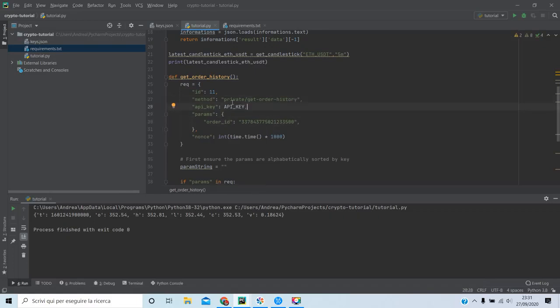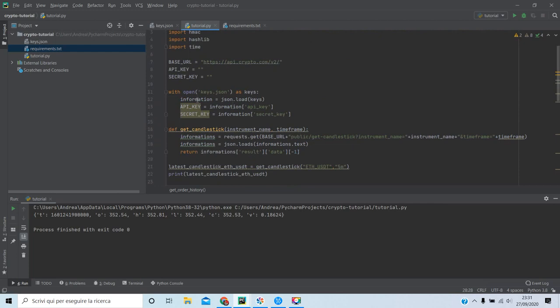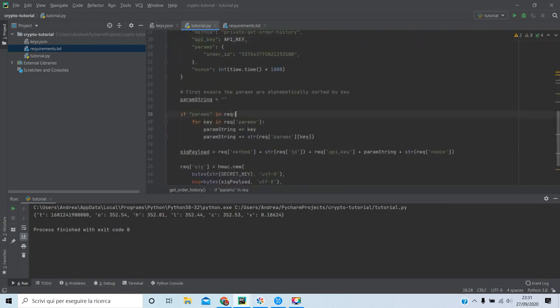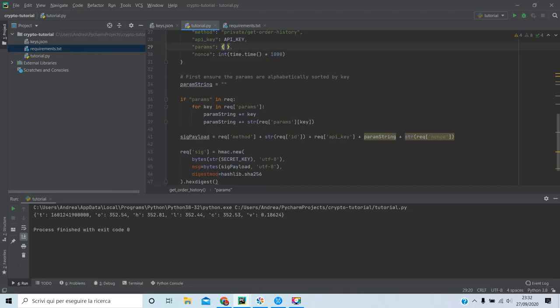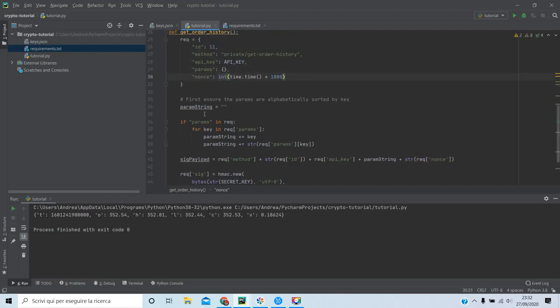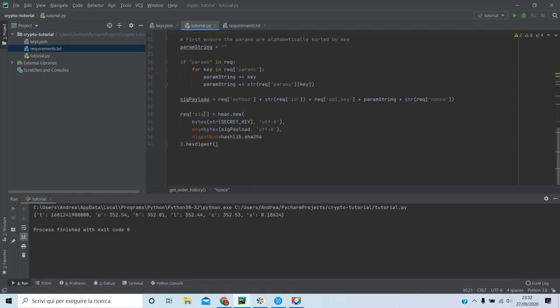API key is read in the JSON keys file. I will remove all information from params because I want to grab all my order history. And what's going on now? In order to make the request, we must create a signature object.